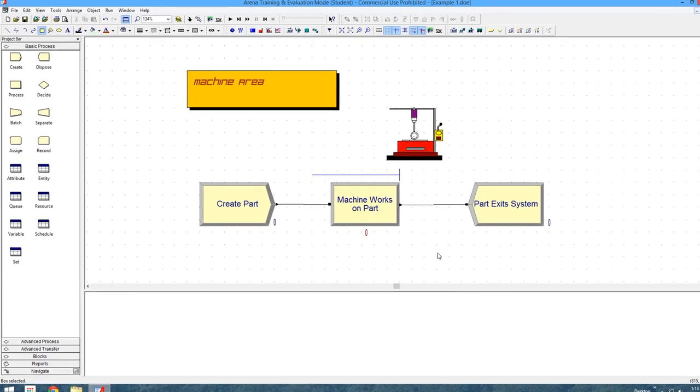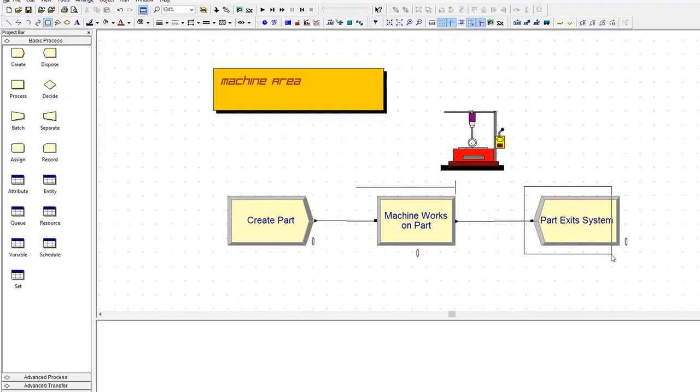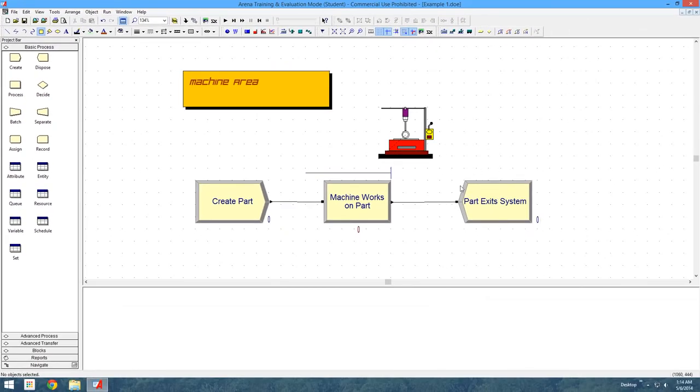Alright, now I'm going to briefly introduce you to the Decide module and the Record module. So, I think I talked about this in the last video. You may have a situation where the machine works on parts, and to model what's happening in the real world, you want some of those parts to be insufficient. So basically, what we're going to do is put in a little QA area, a quality assurance area. To do this, let's select this connector and hit the delete button on the keyboard. And let's move this over so we got a little bit of room.